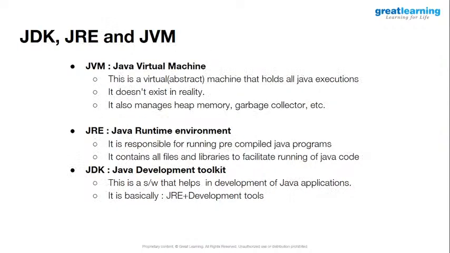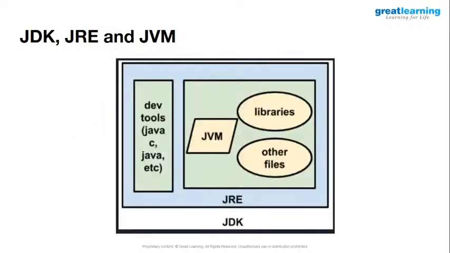Okay, now let's talk about this. I use JVM, I use JRE many times, right? So now let's talk about what these things exactly are. First, let's see this picture. Keep it in mind, you're going to visualize it. What happens? You see, there's a JDK, a bigger box, right? Then there's a smaller box inside JDK, that is JRE. And then in JRE, there's JVM and some libraries and development tools.